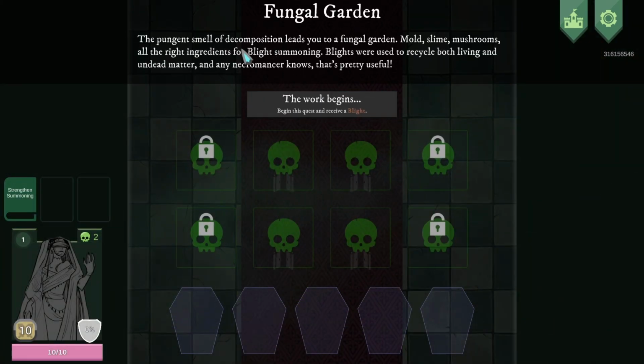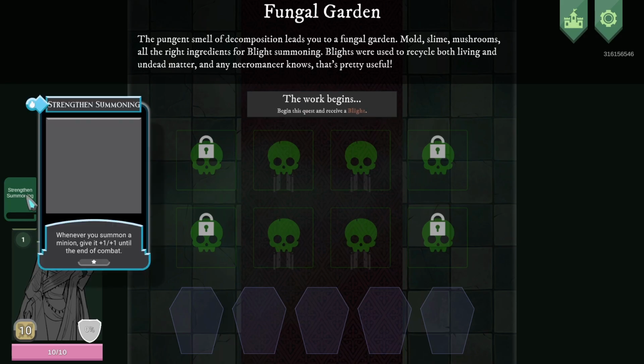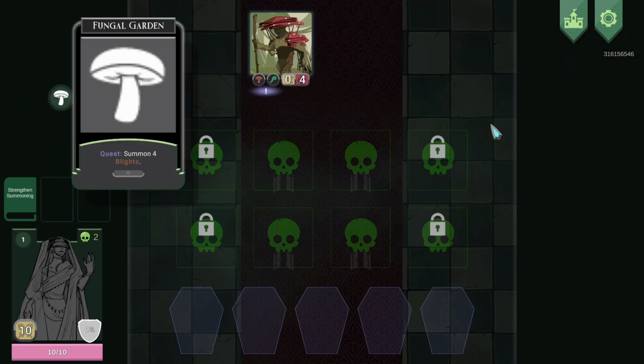Fungal garden. The pungent smell of decomposition leads you to a fungal garden. Mold, slime, mushrooms. All the right ingredients for blight summoning. Blights were used to recycle both living and undead matter. And any necromancer knows that's pretty useful. Oh, what do we have here? Whenever you summon a minion, give it +1/+1 until the end of combat. What do you mean until the end of combat?